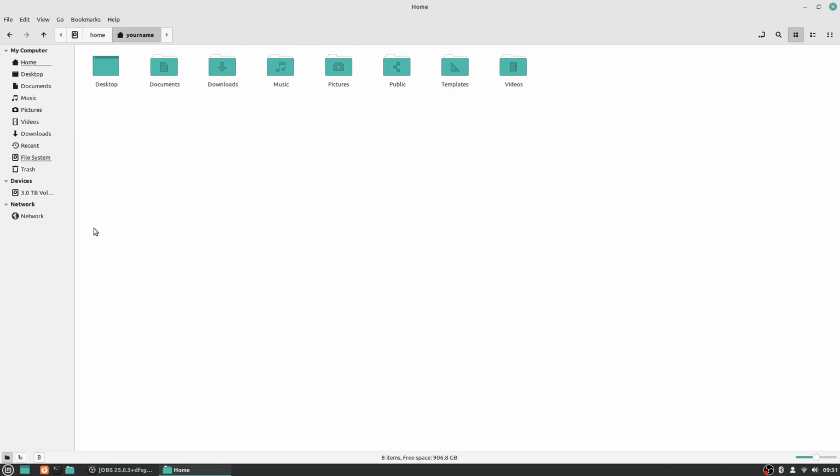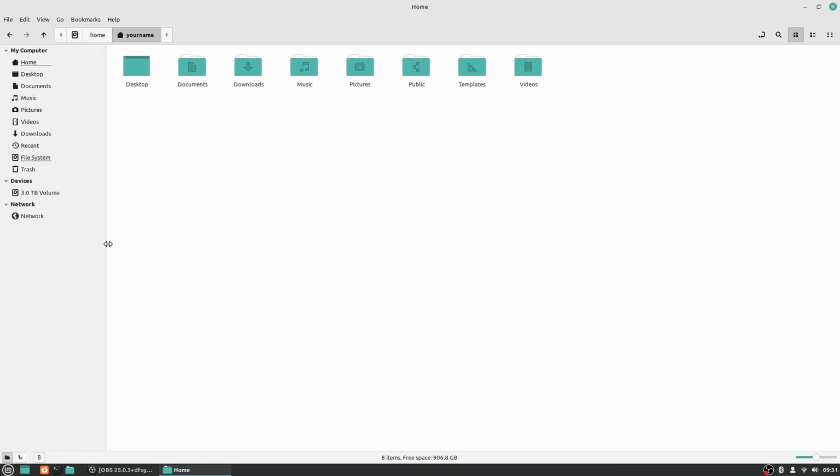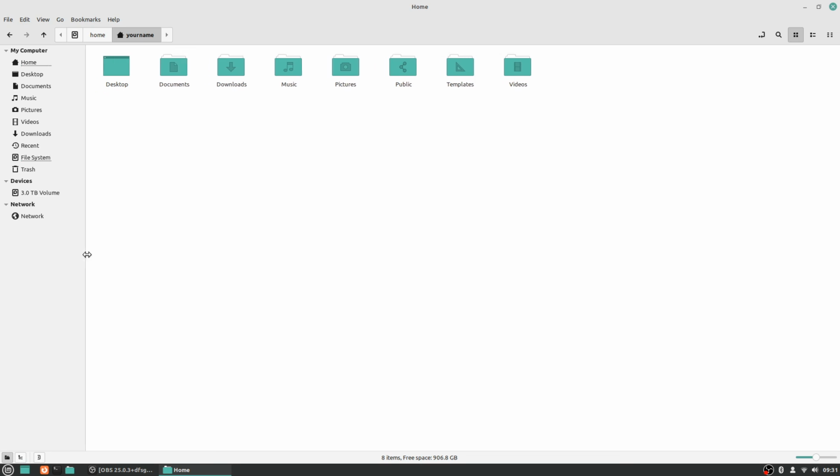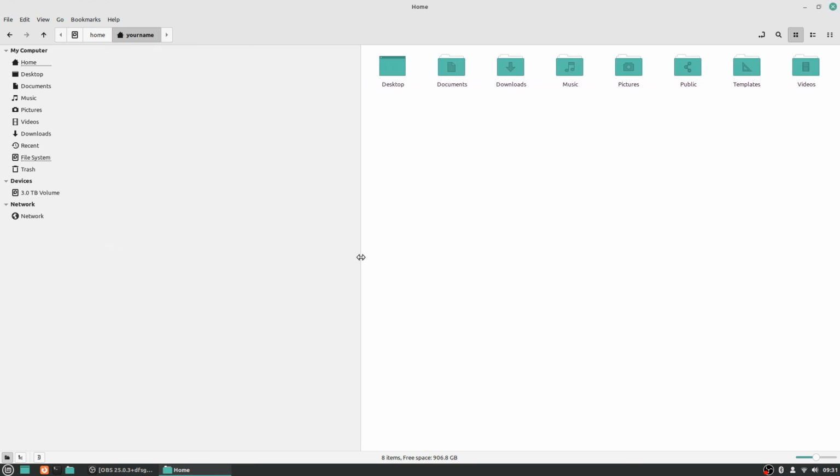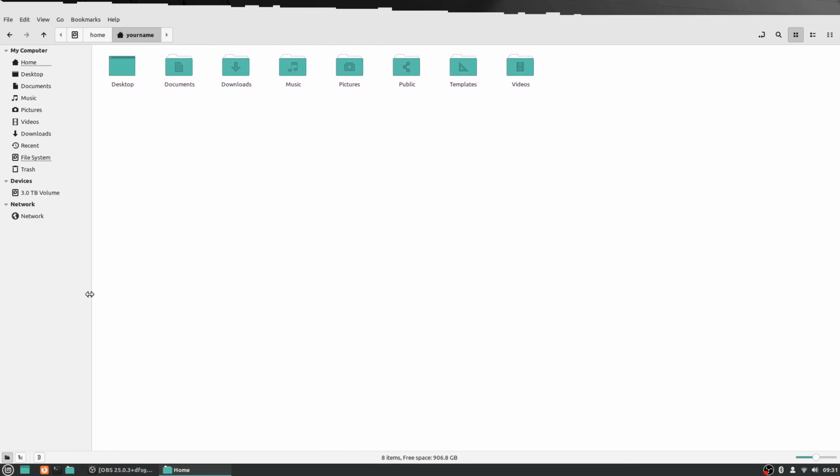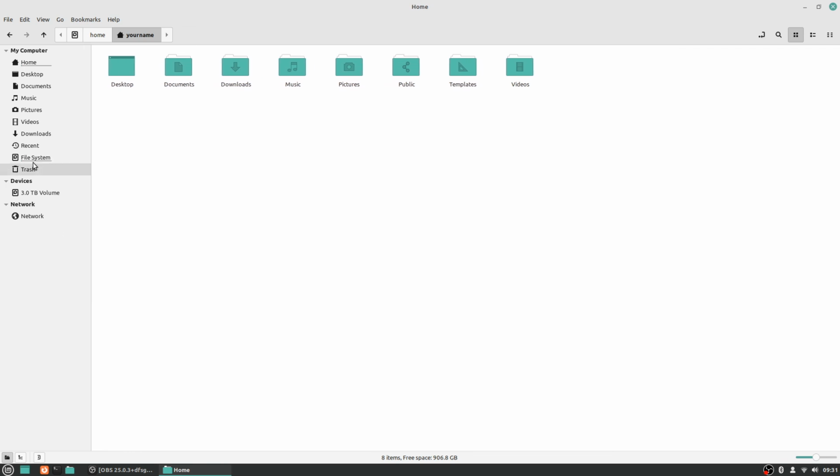You can also, if you put your mouse cursor right between where the colors change, between the gray and the white, you can see that it changes into a little double-sided arrow. If you hold the mouse button down and you move your mouse, you can actually resize the sidebar to your liking. So, if you happen to have something over here and it maybe has a long name or something and you want to be able to see all of it, then you might drag it off to the side here.